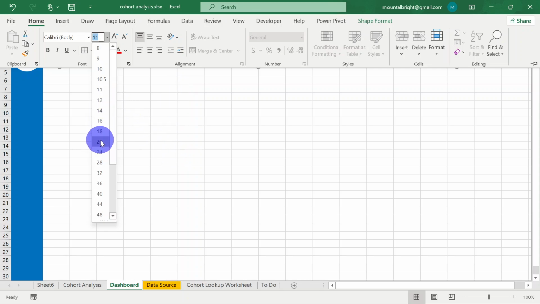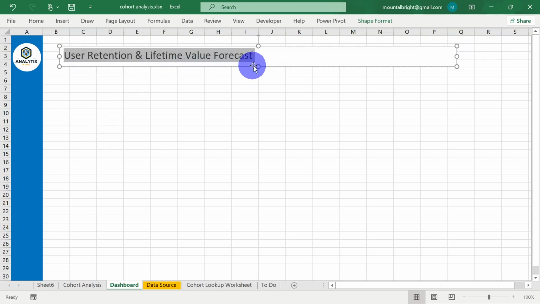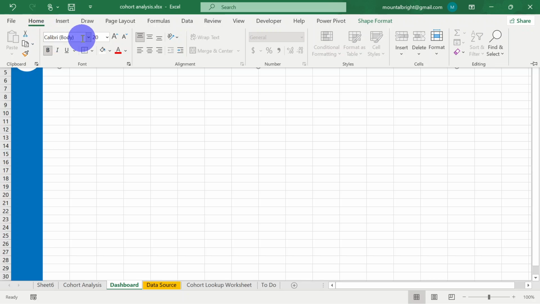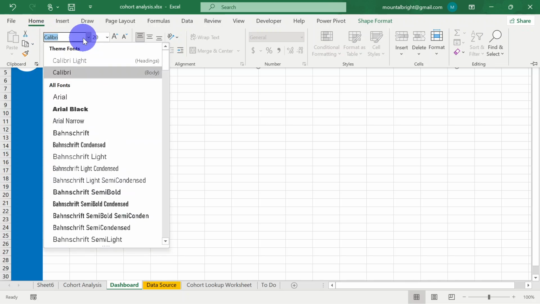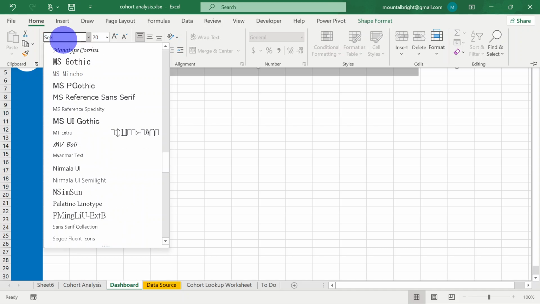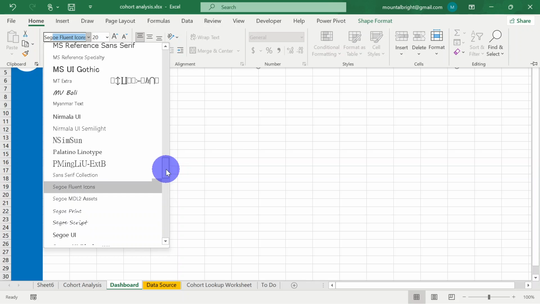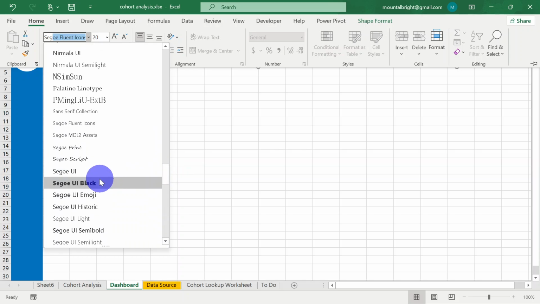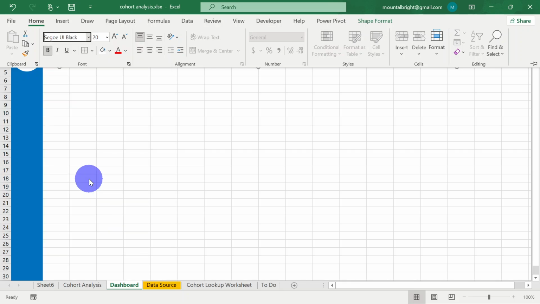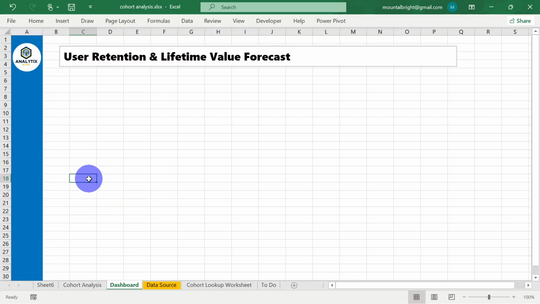So I would increase the font to, let's say, 20. 20 is fair enough. Bold, and then let's see if we can get a final font. Let me search for Segoe UI.